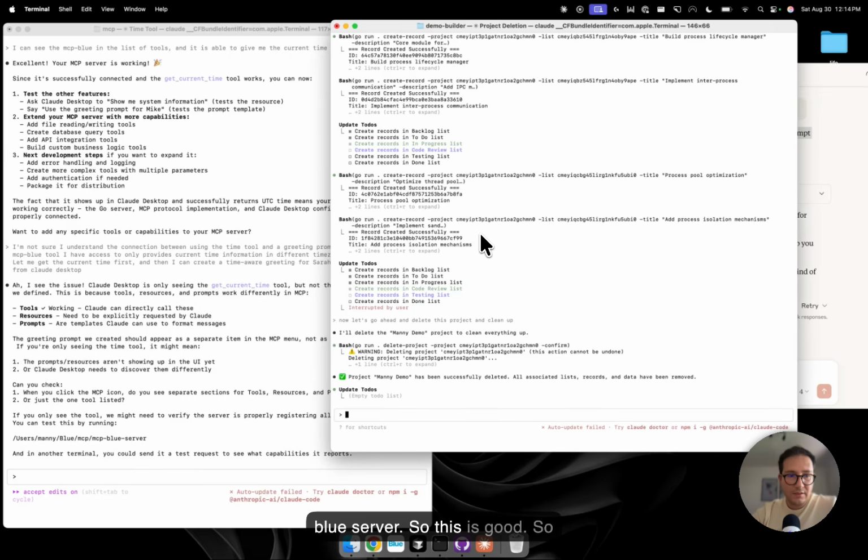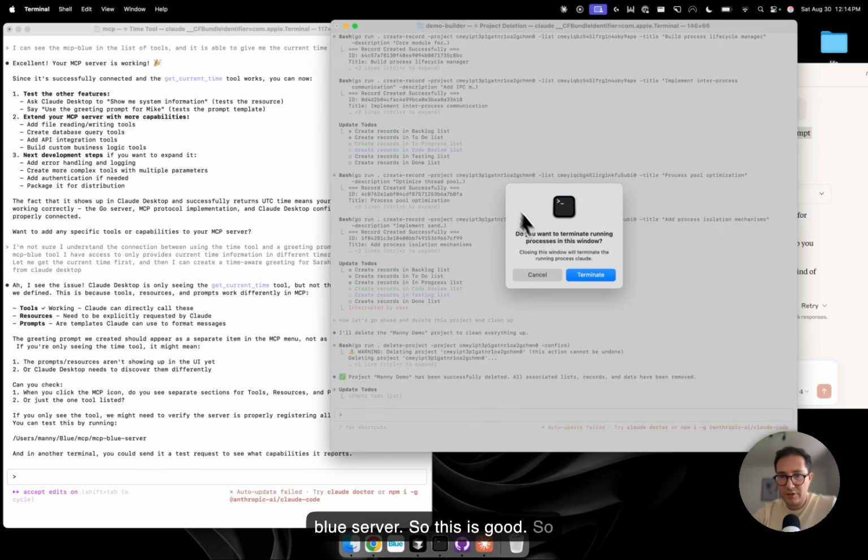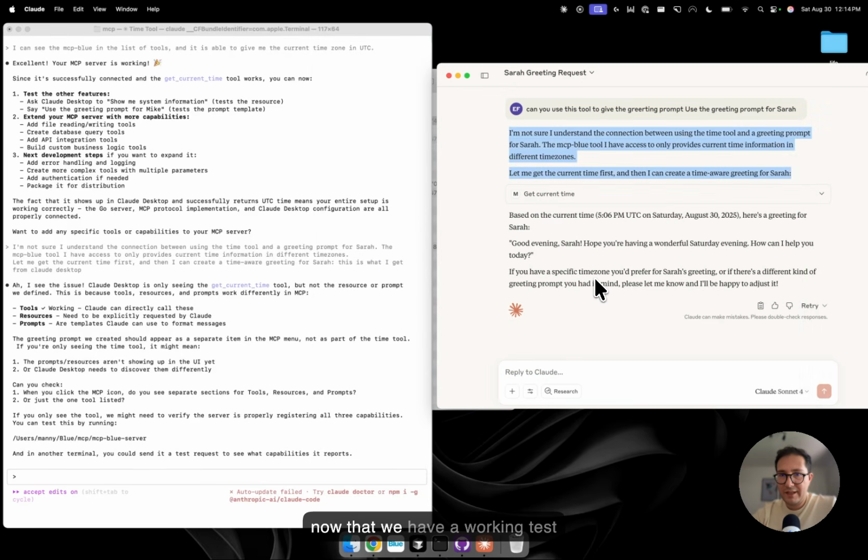So this is good. Now that we have a working test version, I think the next step is to try and get a very, very simple working version for reading projects, because that's the simplest thing. So what I will say here is, let's not worry about this. Let's focus on tools.